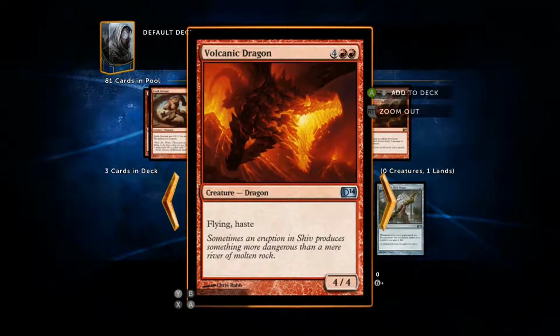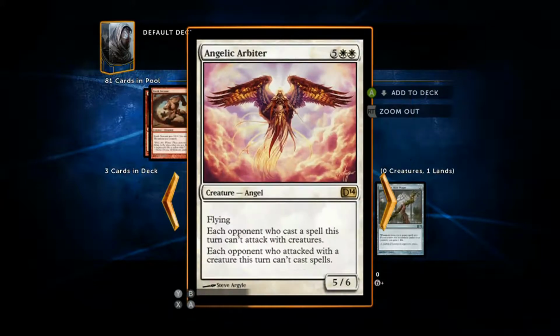Yeah. Volcanic Dragon, that's great. 6 for a 4/4 flying haste. Drop, turn him sideways, you get 4 damage in immediately. It's a really good card. Once again, there's not enough red to justify it. You can't just go, but there's a volcanic dragon, guys.